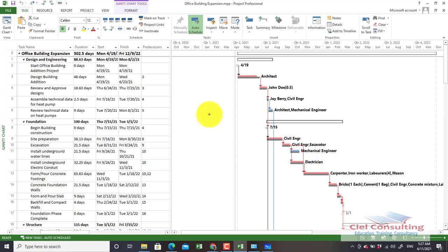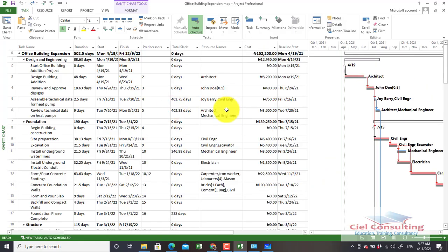Now, what does that mean? It simply means that in the course of your actual, that's in the course of the implementation of your project, everything went according to plan. Of course, don't forget that when your project starts, you already have resources that are assigned to the different activities that you have in your project. So these resources will begin to give you reports on the amount of work done. Basically, they begin to report the actuals as the project progresses.